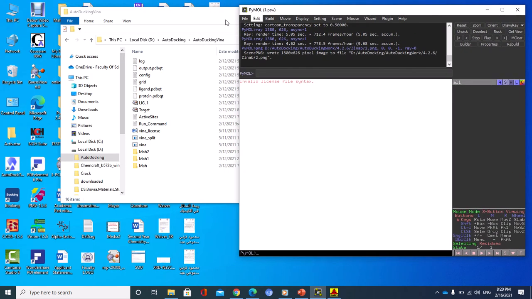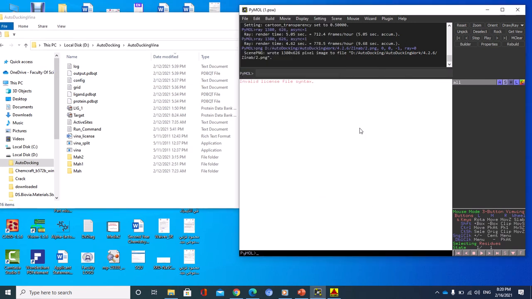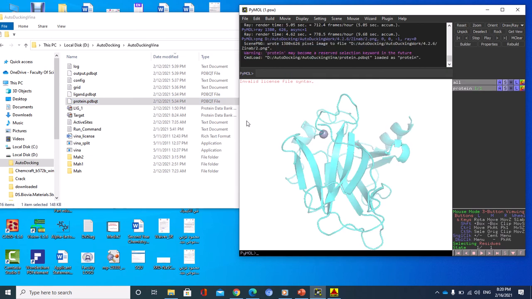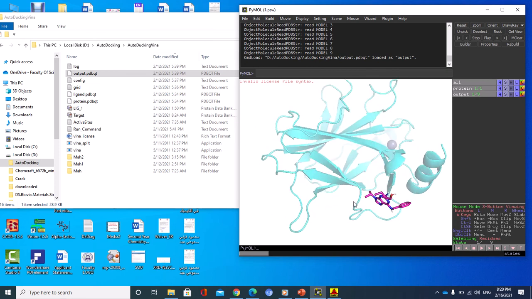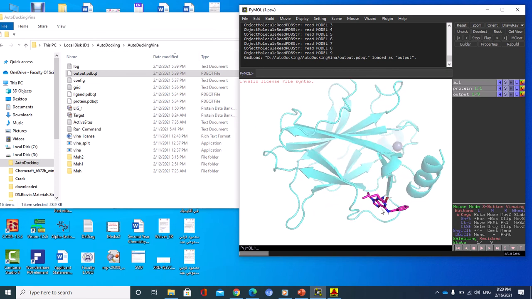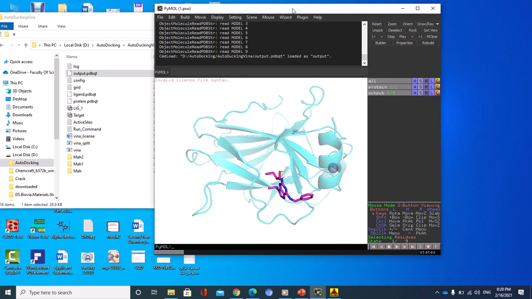I have shown you before, when we were doing the AutoDock Vina, we get the protein PDBQT file, drag it, and then drag the poses output, and so on. Okay, as you have seen, we should do the same thing as we have done before: show the interaction within 5 angstrom, show the polar contacts, measure the distance, and label the residues, and so on. I think we have done it in the first part of the lecture.